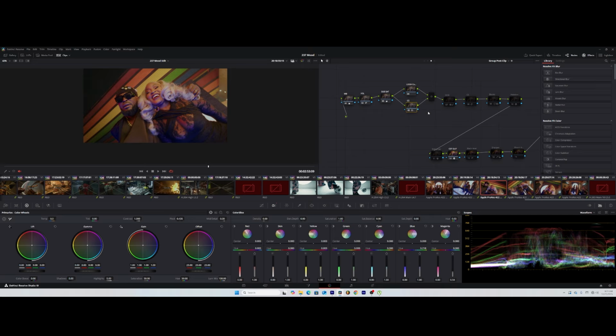So before the skin, I had to work on this blue, like I had to take this blue to where I want it to be, and I did not want to do it under the group post clip. Somehow, for some reason, I felt like it's going to break.